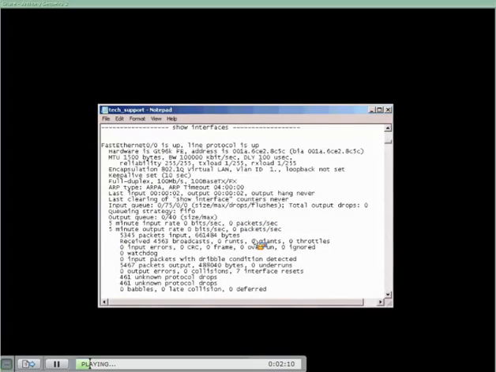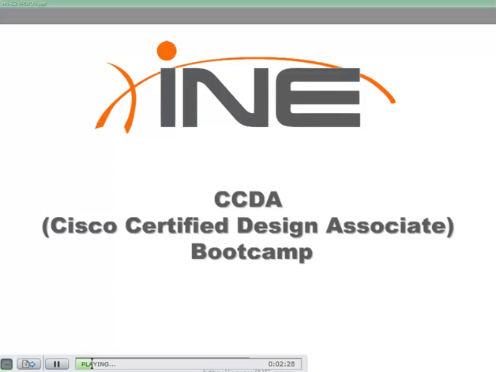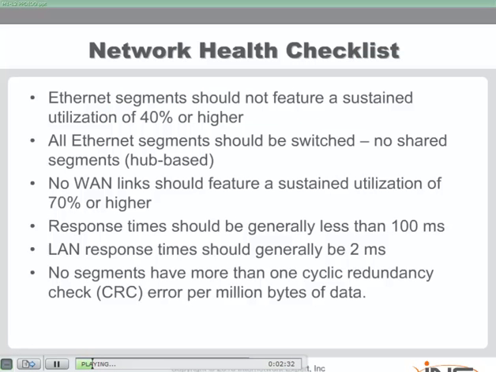Obviously, look at the show interface command. It's going to have lots of different information about packets coming in and packets leaving the interface. And a lot of this information is the type of data that we need in order to make sure that our particular system is within the guidelines of this network health checklist. Let's take a look at these line by line and make sure we understand them. And by the way, some of these would be worth memorizing.